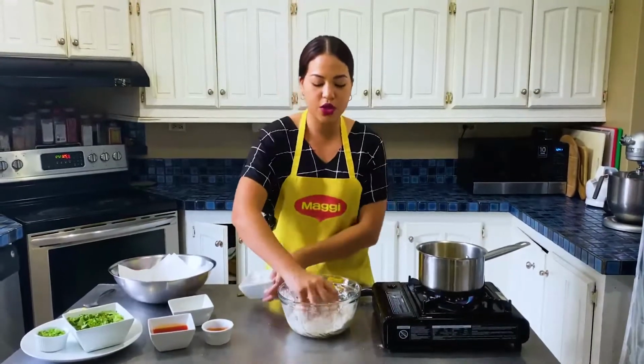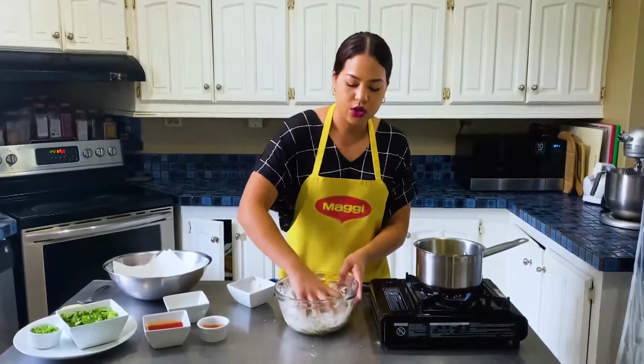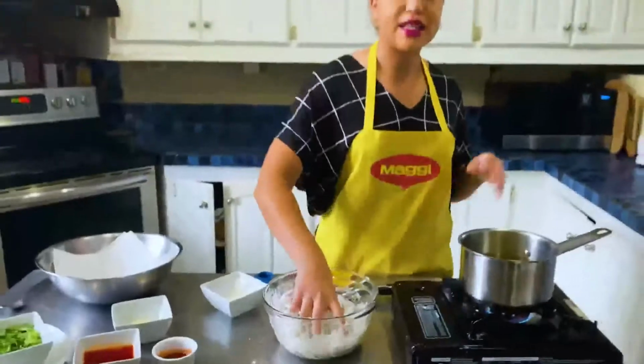Alright, so my shrimp are nice and coated. You really want to be generous with your cornstarch and your seasoning. So you guys take a look. My shrimp is really nice and coated here. So now it's straight from the bowl and into the fryer.